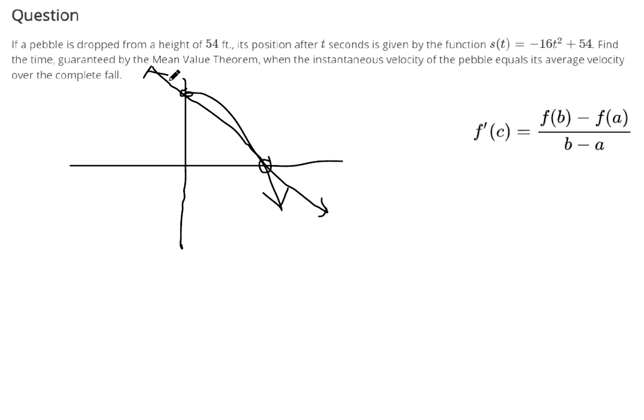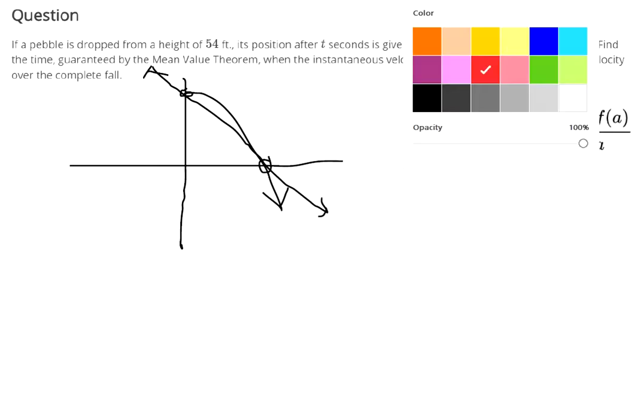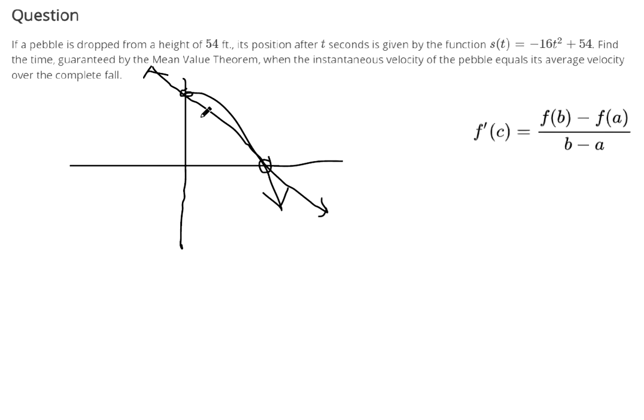So the mean value theorem says, if you've got a function that's continuous on an interval and differentiable on the open interval, then you can find another location where we've reached the average velocity. Over the interval, maybe it's dropping at 10 feet per second. Maybe that's the slope of the line I just drew here in red. The mean value theorem says there's another place. On my graph, it looks to be somewhere right here, maybe like x equals 1 or 2 or something like that.